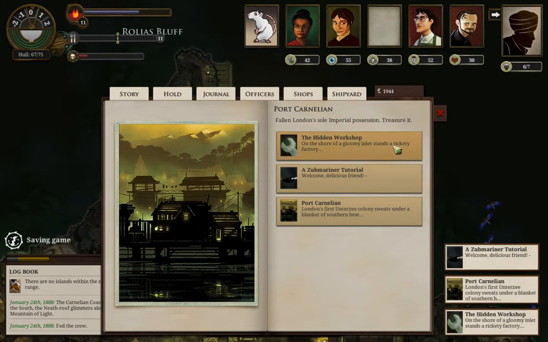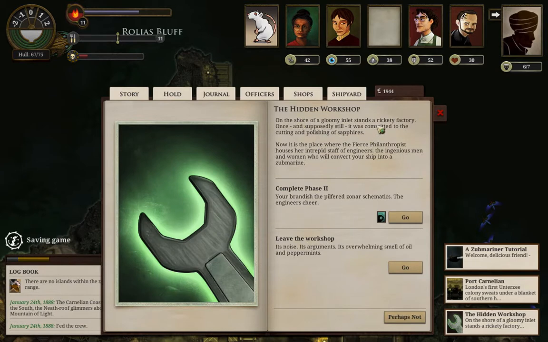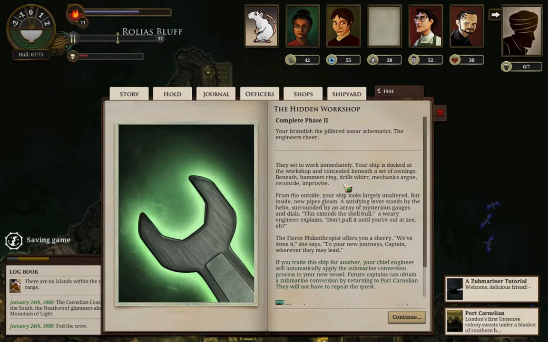Especially against prophets. A hidden workshop on the shore of a gloomy inlet stands a rickety factory. Once, and supposedly still, it was committed to the cutting and polishing of sapphires. Now it is the place where the fierce philanthropist houses her intrepid staff of engineers, the ingenious men and women who will convert your ship into a submarine. Complete Phase 2. You brandish the pilfered Zonar schematics. The engineers cheer. They set to work immediately. Your ship is docked at the workshop and concealed beneath a set of awnings. Beneath, hammers ring, drills whir, mechanics argue, reconcile, improvise.